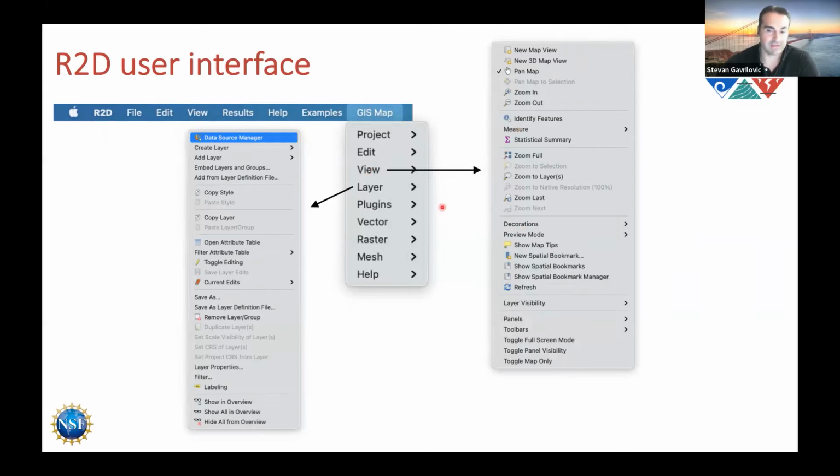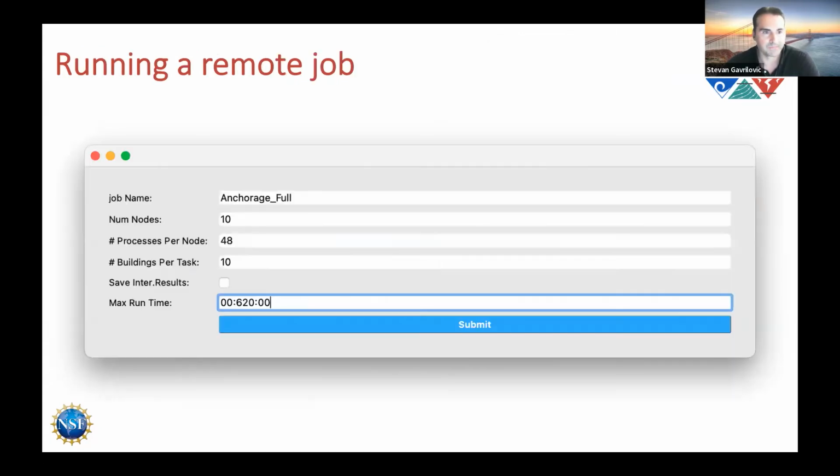And also, if you need those advanced features in QGIS, you could export what you have from R2D. QGIS is also no cost. You can download it, install it, do with the results as you see fit in QGIS, and then bring them back into R2D again. So there is the ability in R2D to export the results into different GIS formats that are universally acceptable across the industry. You could use it in your Python notebook or other GIS applications out there.